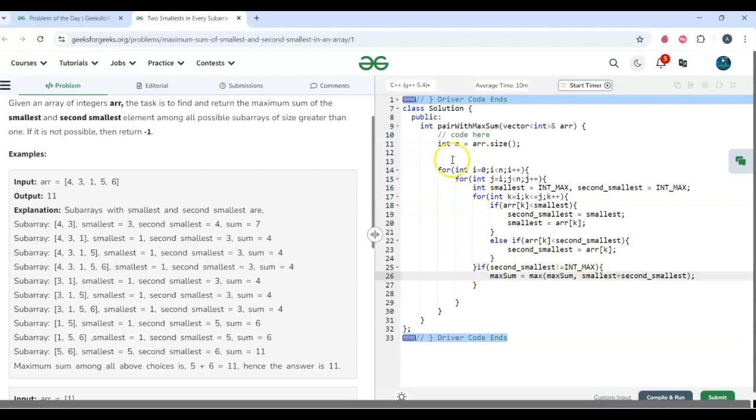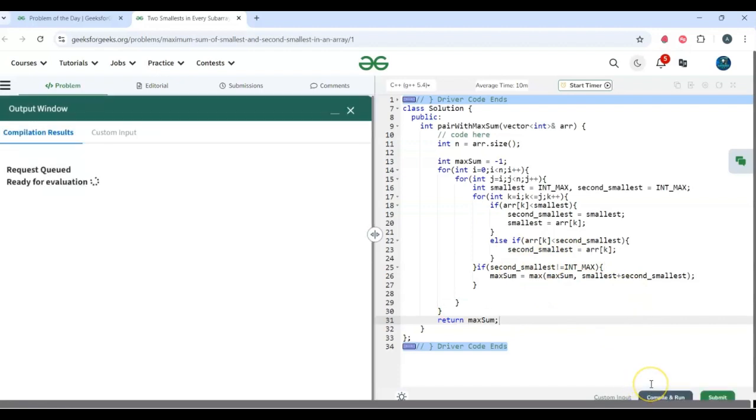So here we need to take the max sum value, which would be initially -1, and finally we'll return the max sum. So let's try to compile this. It's working, so let's submit.